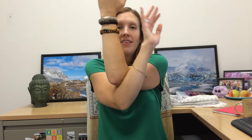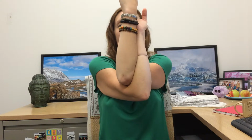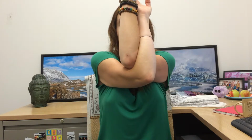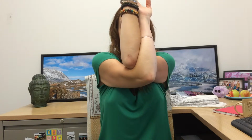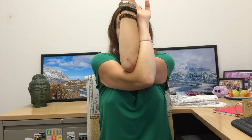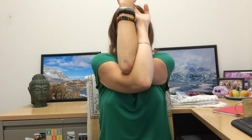Allow the arms to release. Second side. Again, you can bring the forearms together, totally cool. Left arm on top of right, just for variation's sake. Or we look at bringing that left elbow under. Second favorite side. A little more challenging, it's okay. Maybe we bring the backs of the hands or the palms. Breathe into the shoulders. Know that nothing lasts forever as we only breathe here for 3. 2. And 1. Gently unwind if you wound up, releasing the arms out, noticing how this feels a little different than when we started.